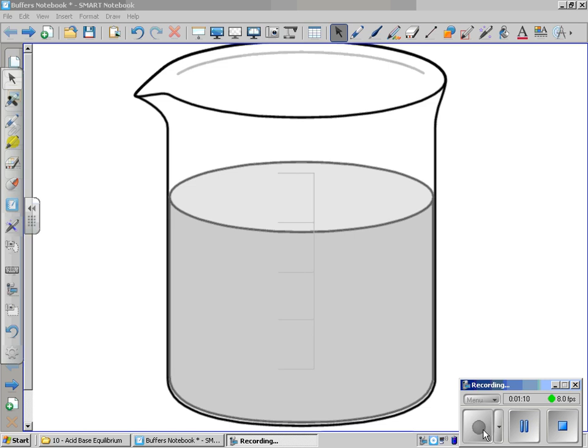Well, what's cool is a buffer can also resist changes from adding a base. The same solution, if you pour an acid in, will resist the change of pH that wants to happen when you add the acid. Or if you add a strong base, it will resist that change. So how is it possible that the same solution could do this? Well, I'm going to show you how it works today, and it actually is directly tied back to our common ion stuff. The whole idea of common ions is very important in buffers.